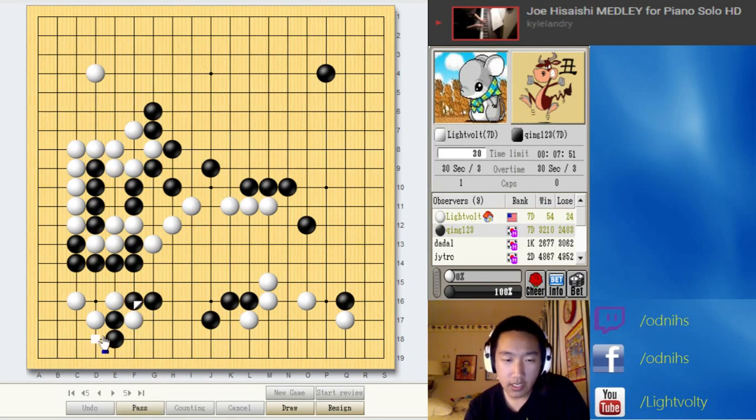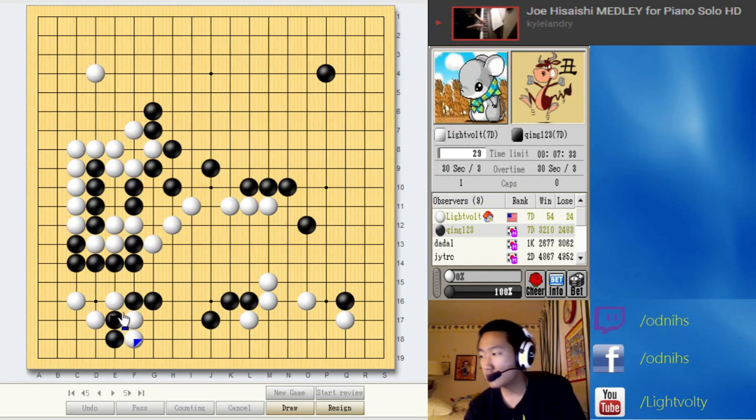Yeah, he's probably just gonna sacrifice it. Not a bad option for him. Although it does let me catch the two stones. It's not small either. Yeah, this is okay.